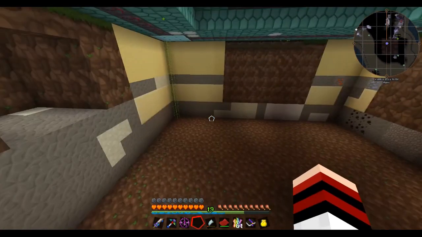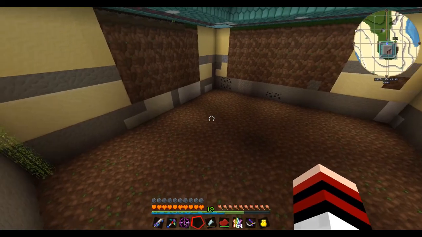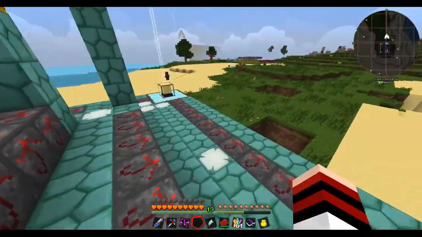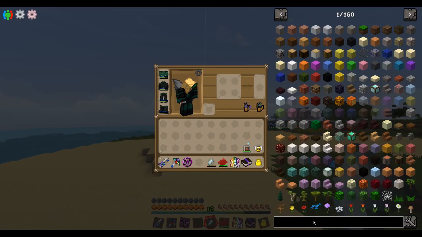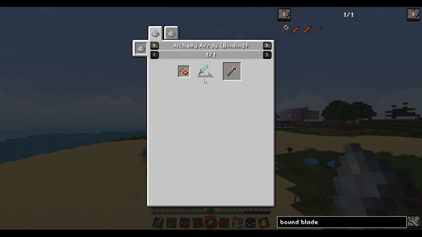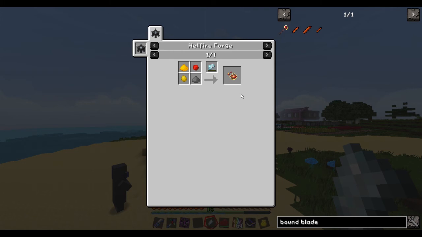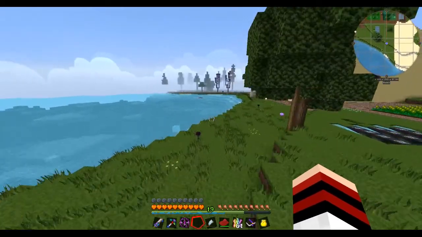This is a gigantic dugout area that I have in place for utilization of the Well of Suffering for my blood magic. Once I get to the Well of Suffering, I have to make the bound stuff, the bound blade. To do the bound blade, I have to have binding reagent. To get binding reagent, I have to have a common tartaric gem, which I do not have. And that's what this whole Killer Joe thing is.